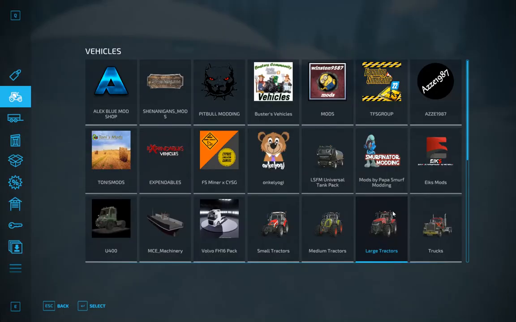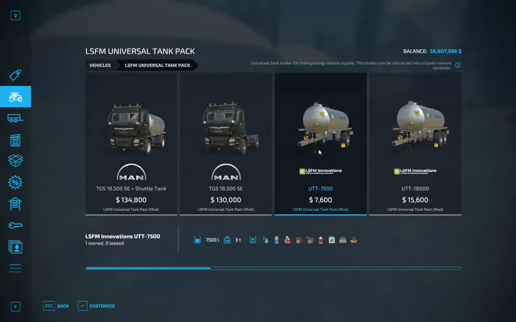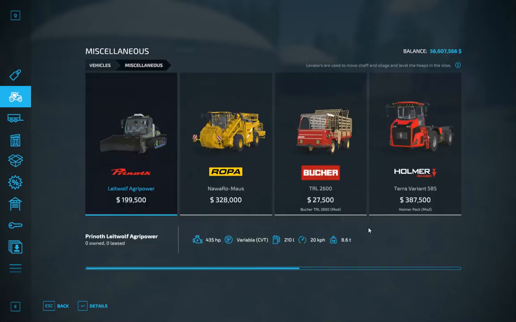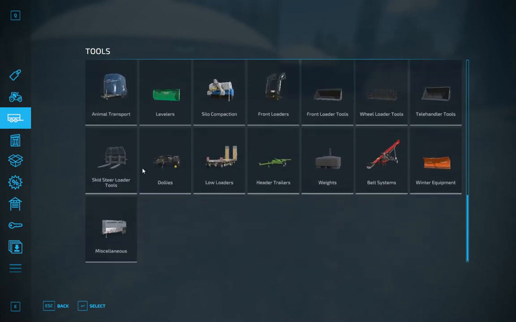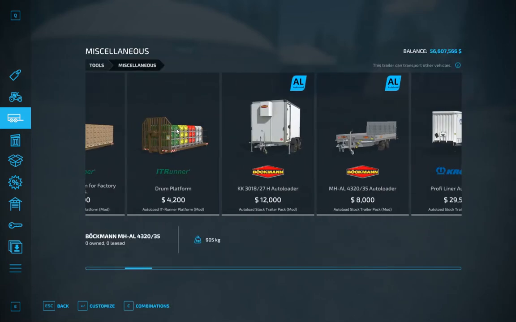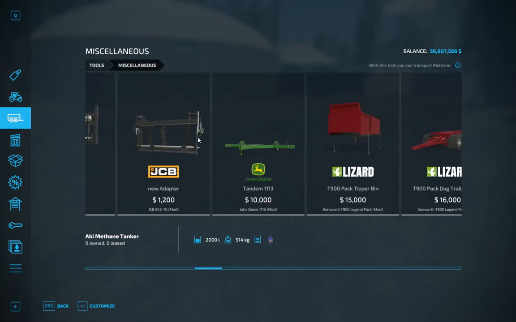Okay, so I need to go into here, because I need to find... No, it won't take it, will it? No, okay. It takes maple syrup. So I need to go to tanks, don't I? Want to be on miscellaneous? No. Because I need to look onto there. So, tanks. Let's look under miscellaneous to start with, see if it's in here. That takes methane. Okay. Very small, though.